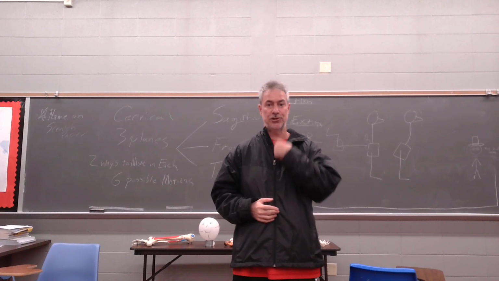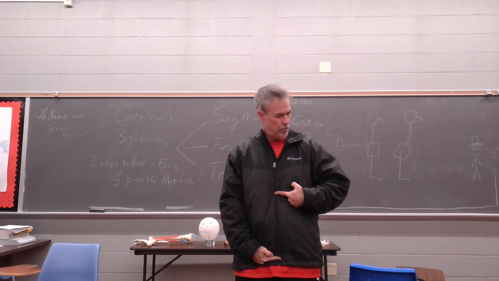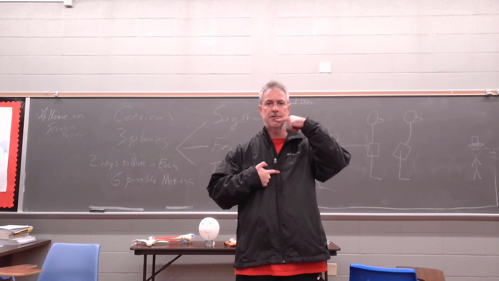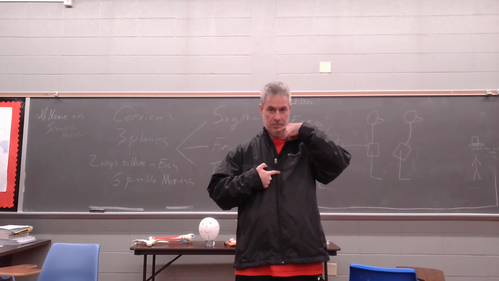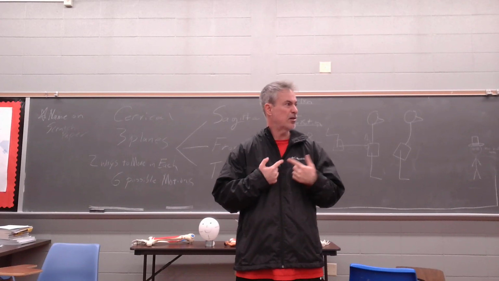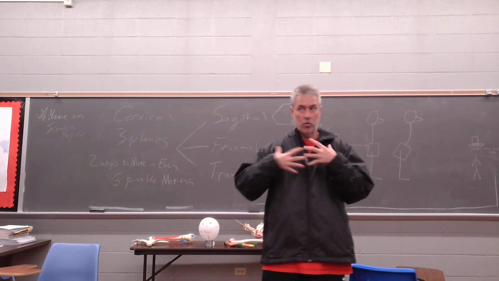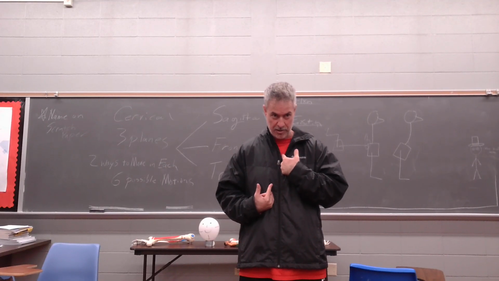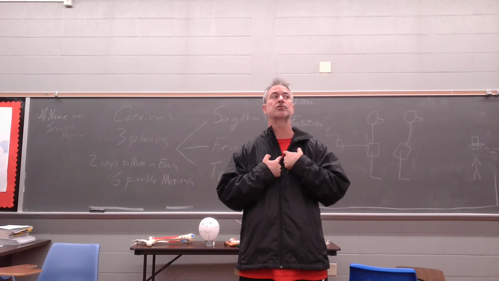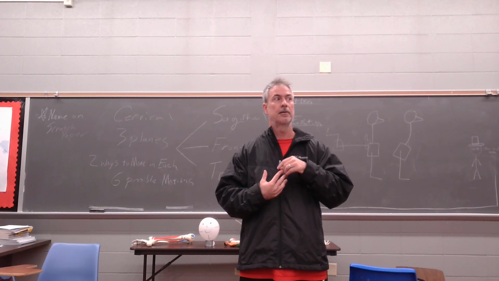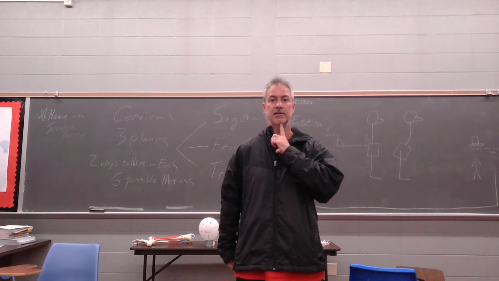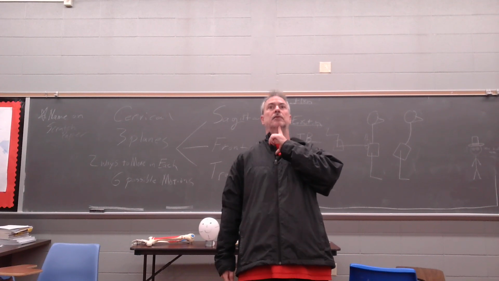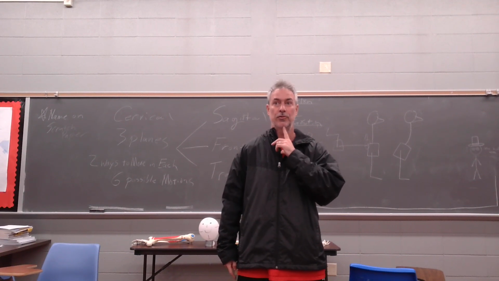Sagittally, a good landmark is chin to chest. Literally, I told you last week, we go sternum to pelvis or pubis. All we're doing is moving up one level. Chin to chest is a good practical local landmark for sagittal. Chin gets closer to chest, we got more in the fetal. Chin got further away from chest, we got further away from fetal. But chin could stay the same distance from chest, and we can look down, or we can look up, and I didn't move my neck at all. Didn't move my cervical at all.